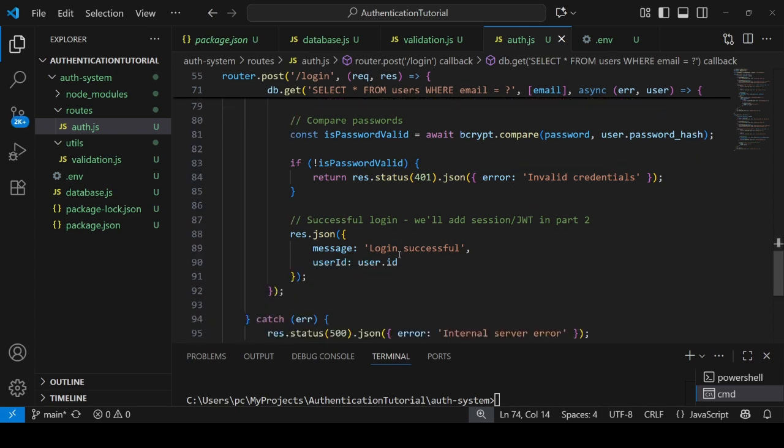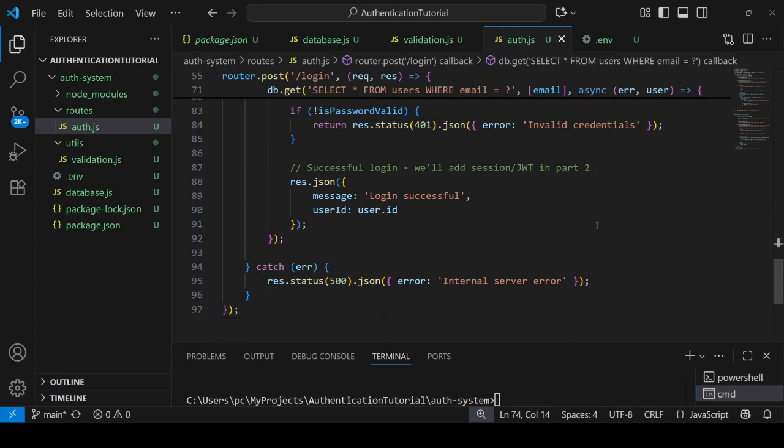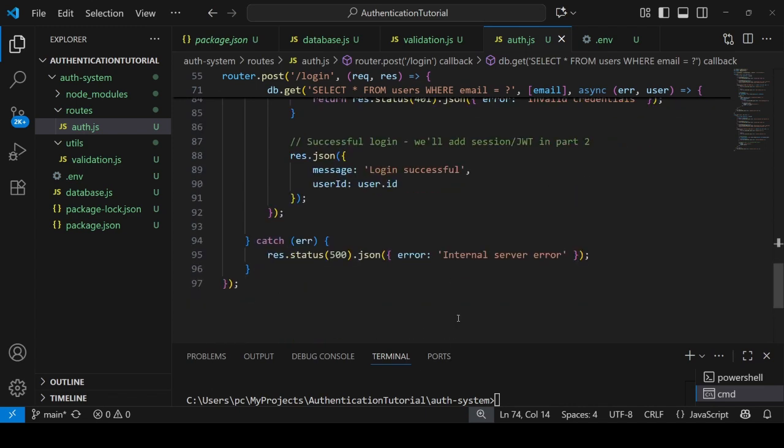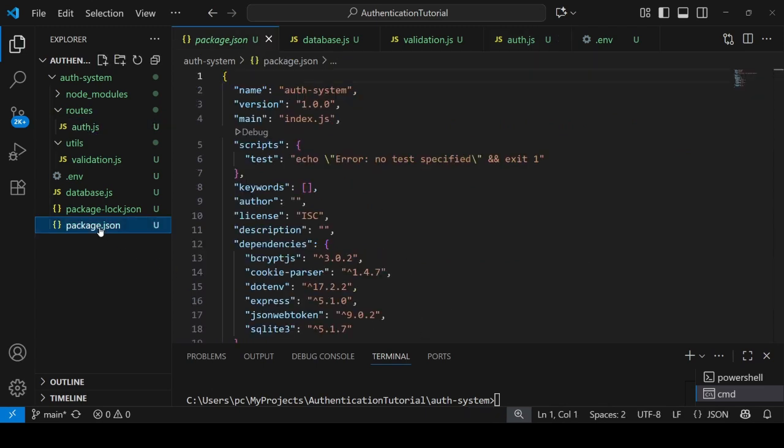On success, if the relevant details were found, then a login successful message will be sent. Otherwise, proper errors will be thrown as we have provided in the if else blocks. So now our sign up and login routes are completed.